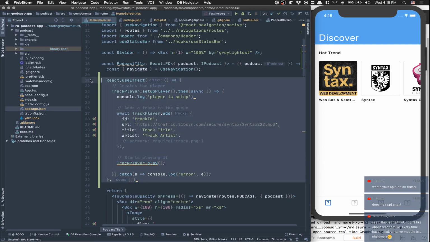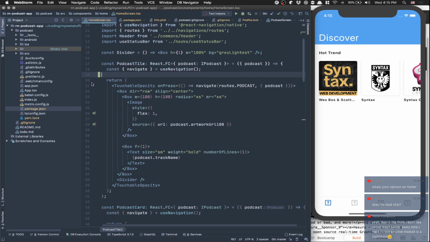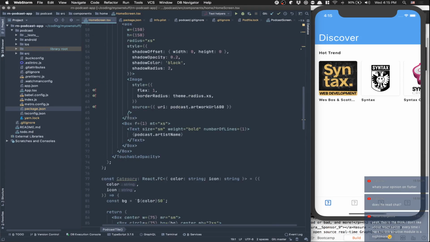I know, my bad. It should be in the home screen.